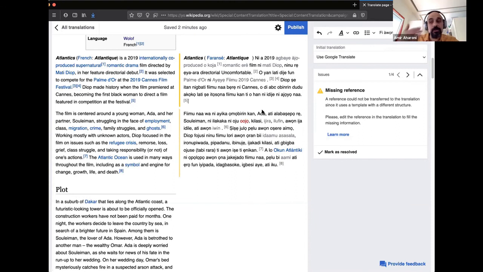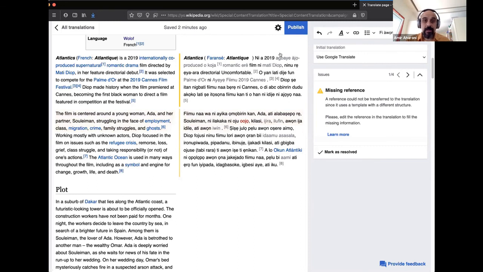Once the article is already published, you can simply edit it as any article, and it will just work as in any other article. There's an insert reference button in the toolbar when you are editing. So these are the basics of translation.